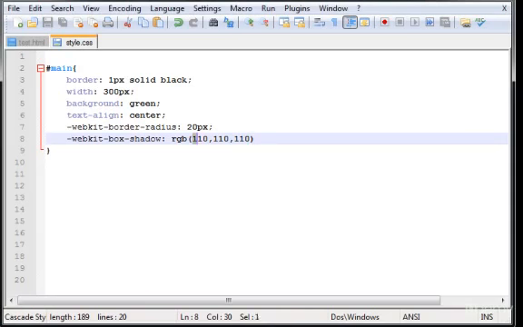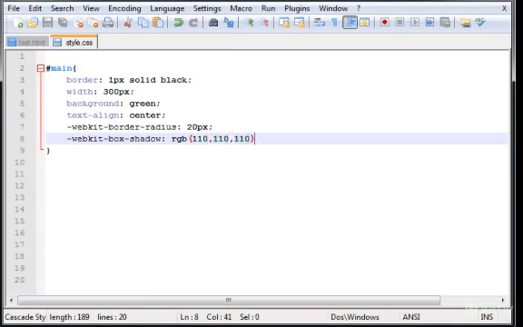And these 3 values are basically how much darker or whiter you want the shadow to be. So the higher the number you go, the darker you'll have the shadow. Now the values go from 0 to 255.